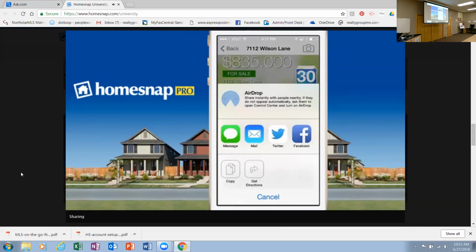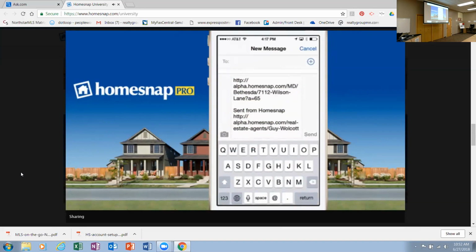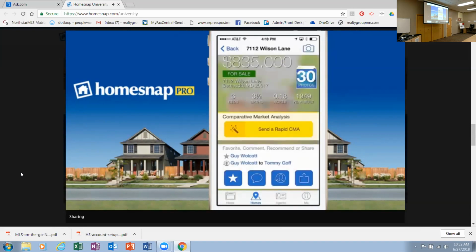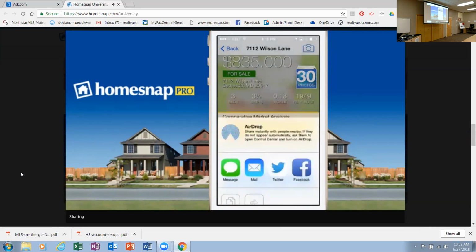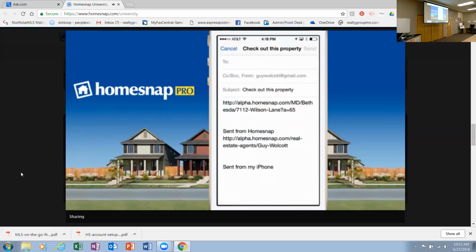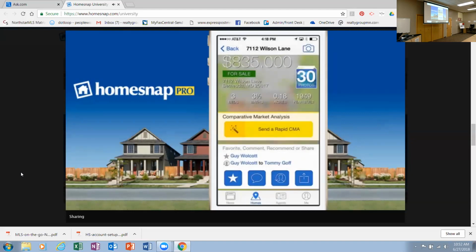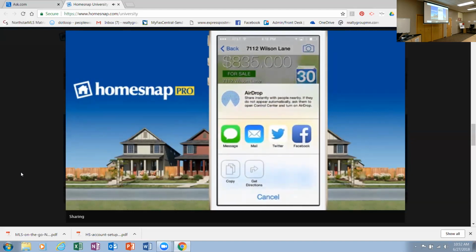And here you have the normal options about how you would share a link, say from a browser to an interesting web page or something like that. So you can send a message, which is a text message, to one person or a group of people. You can send an email, and it's going to pre-format all that for you and put it in there. You can post it to Twitter or Facebook, assuming you have those set up on your mobile device. And we also have buttons on iOS here to be able to get directions or just put the URL into your clipboard so you can do whatever you wanted to with it.